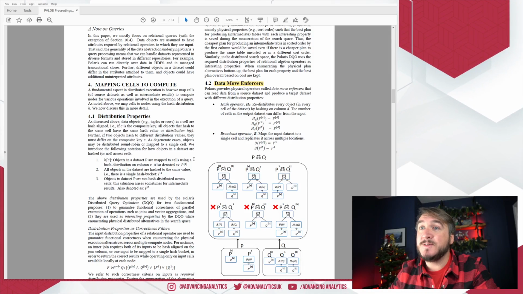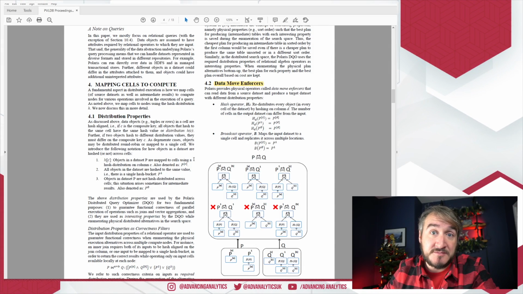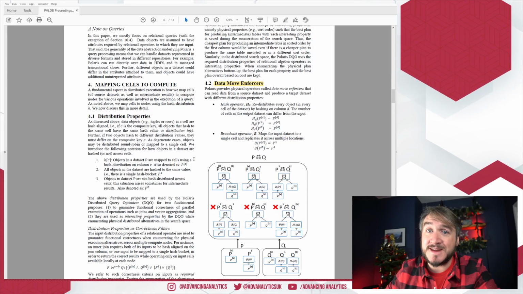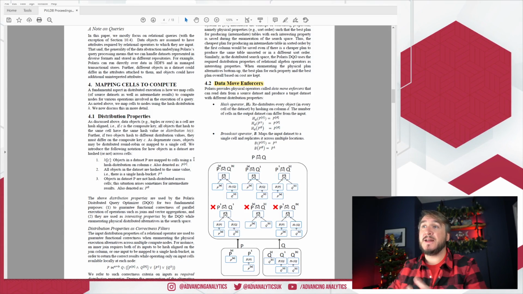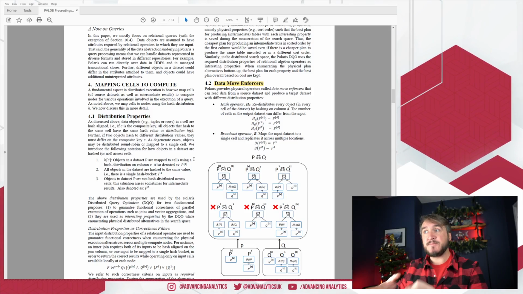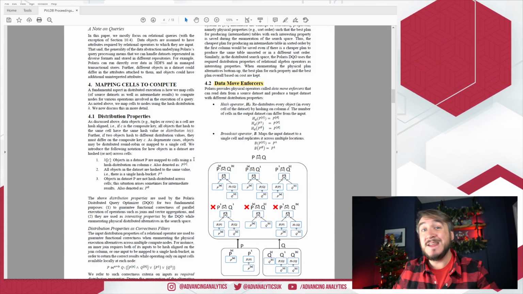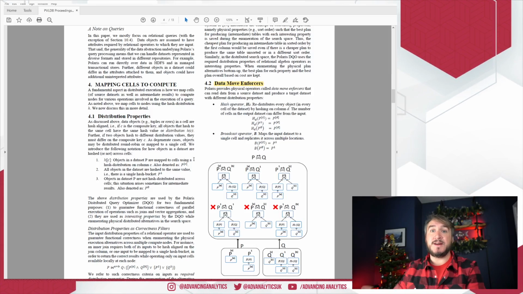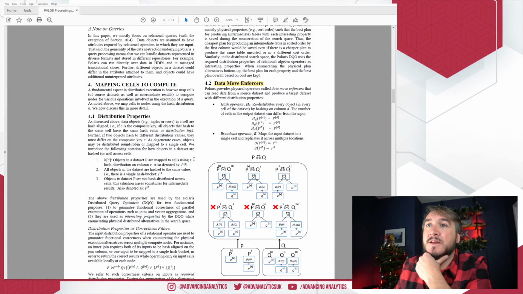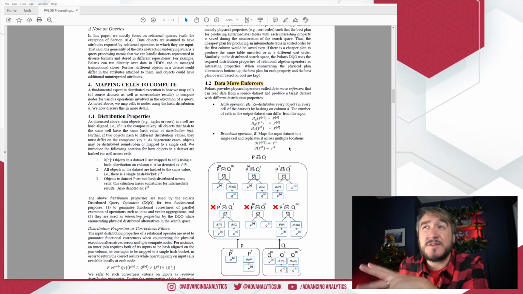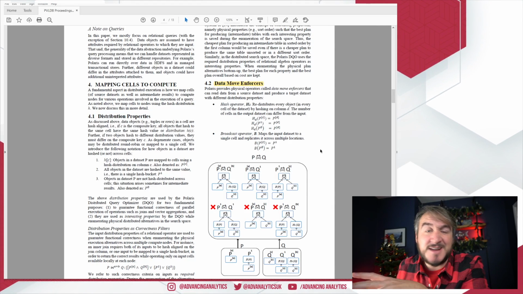Now, a lot of what they're doing here is, one, distributing to avoid shuffles, if they can, avoid data movement, and two, laying out the different patterns, the different paths you can go if you can't avoid a shuffle and you need to do some kind of bringing the data together. And again, lots of things aren't that different to how we're used to working.